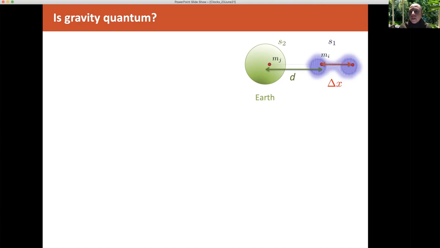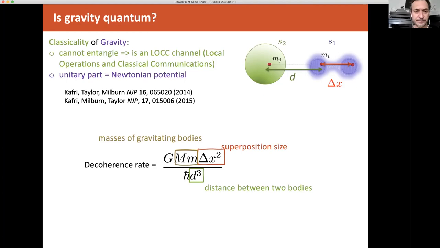Pardon, if I may ask one question, what is the source of this decoherence? How does it happen? You are trying to construct a theory based on the fact that there are some dynamical degrees of freedom of gravity. So there is no direct interaction at a distance. There is a third system that is supposed to be gravity. And it's constrained to be a local classical channel. And so you are trying to play a game in which you want to reproduce the Newtonian term in an effective interaction between two bodies by using the fact that they interact with the third system. So each of them only interacts with these toy gravitational degrees of freedom. And they are supposed to mediate entanglement. But the degrees of freedom of the gravity field are purely classical here in this model, right? Yes, exactly. So that's the construction.